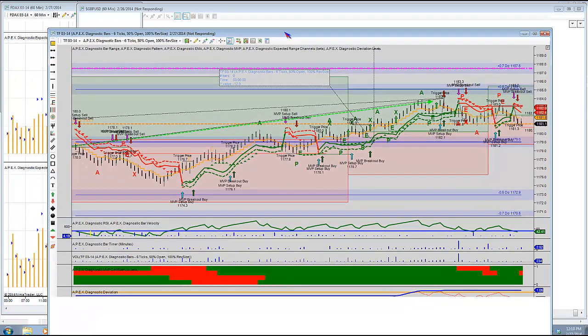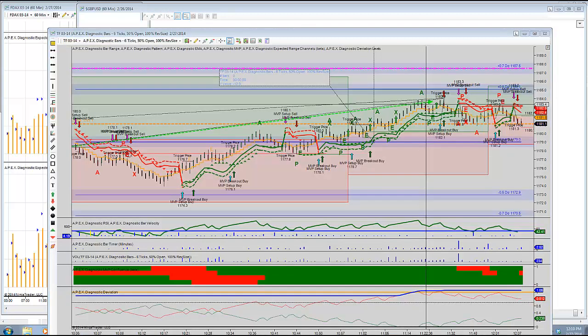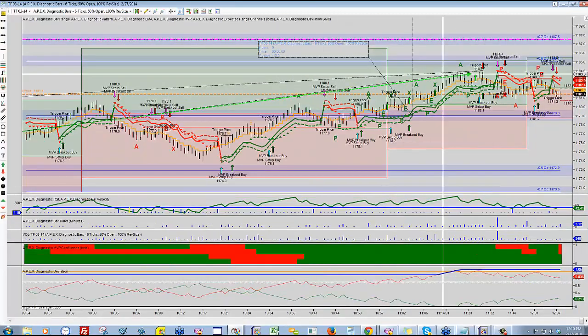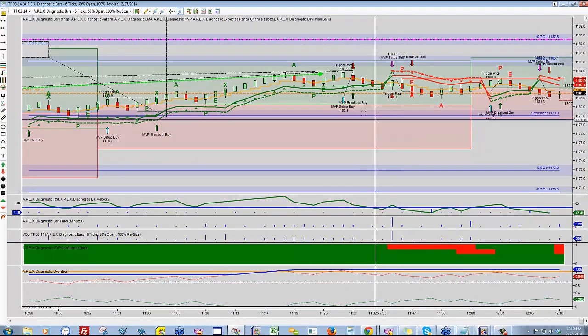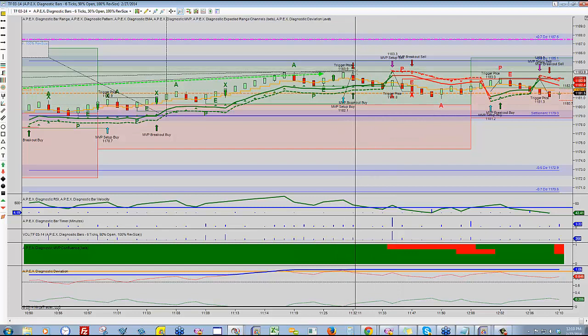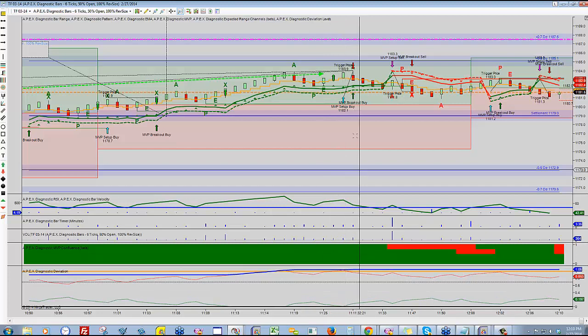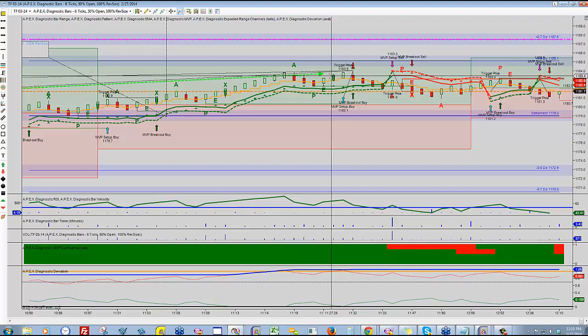Let's see here. Yeah, this is the Apex we were on. Remember this earlier? We're talking about, hey, we're up here at the top. Gotta give Ninja a second to hopefully catch up. There it goes. And I said we're at the expected range right here. We're also at one deviation, low to high, right here. Should I expect this apex to buy? Like, should I expect it to really go up? I said no. I said what will probably happen is I'll buy here, and I bet I'll get stopped out right around here.